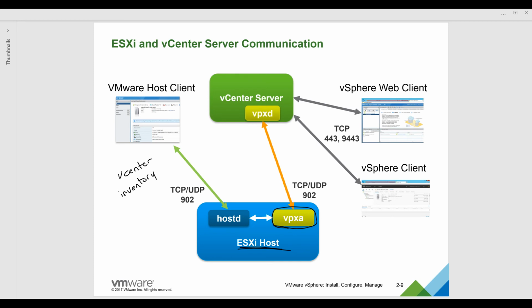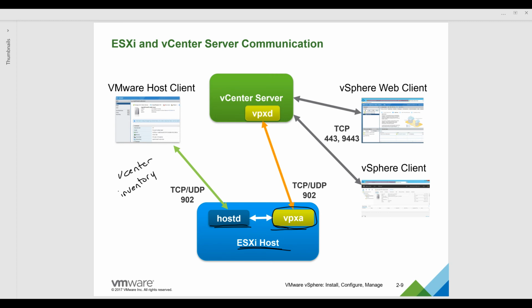The VMware vCenter communicates with the ESXi host through the hostd file. Right here. Know that file. Remember, hostd, VPXA. Know what it is. Know where it's at. Alright? Know where you're located.